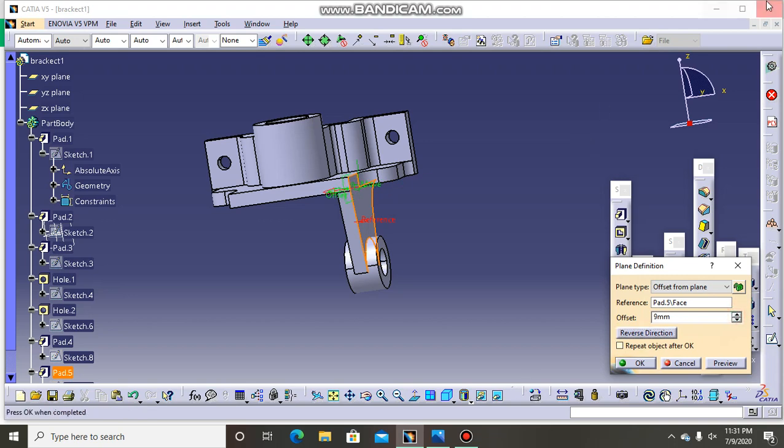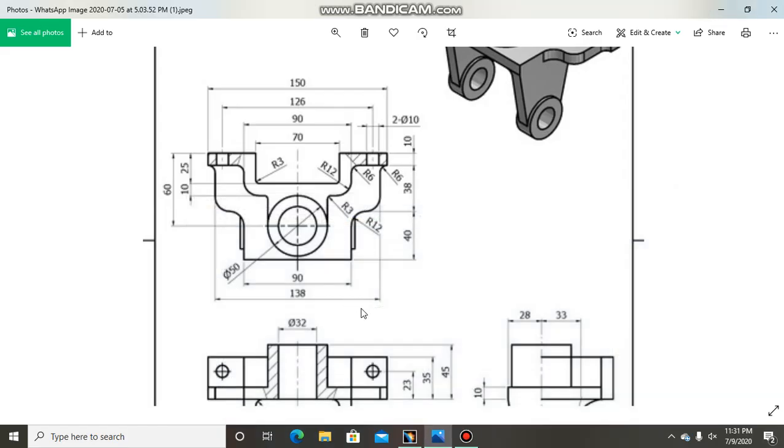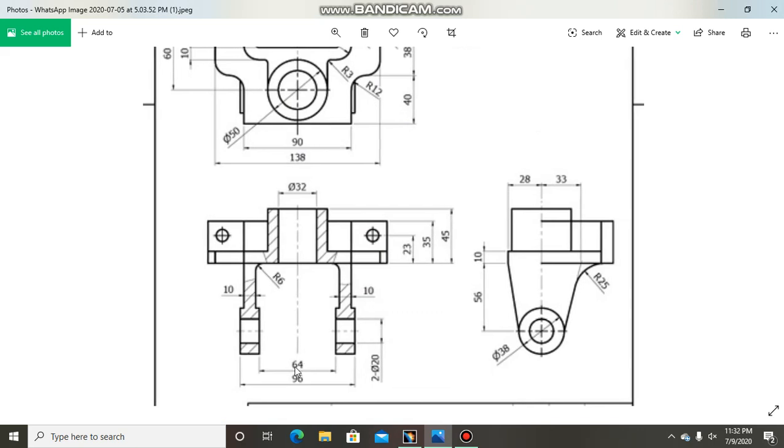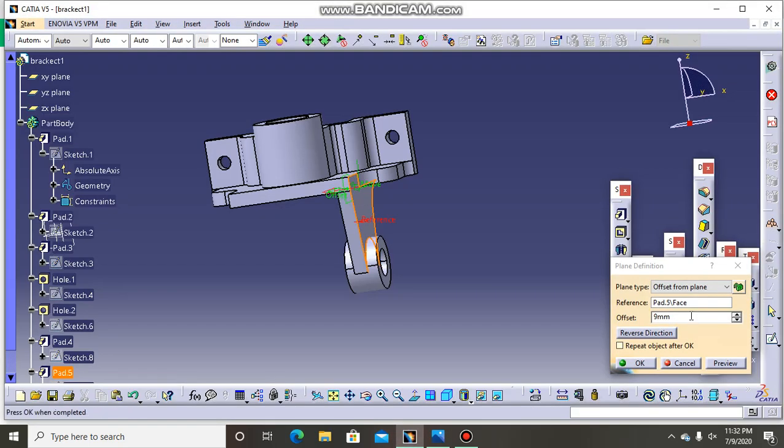Before doing it, we have to know what the distance is. It is 64 and here it is 96. So 96 divided by 2 we have to give. 96 divided by 2 is 48. Okay, so give it as 48.